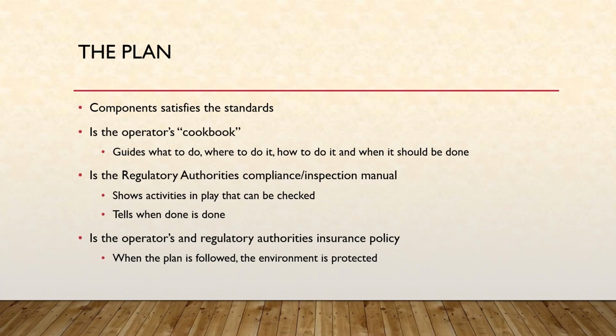It also is important to tell you when done is done. You're going to be looking for various applications of slopes and revegetation and so on as you move through the mine site and as the operator moves through their phases. And you're going to be able to say, okay, that looks like it's all done over there, and you can have that conversation with the operator about what they need to do in order to reduce their financial commitment to the site and to show active reclamation on the site that will reduce their overall exposure and limits the amount of work that needs to be done at the end. Kind of speaks to that contemporaneous reclamation standard too.